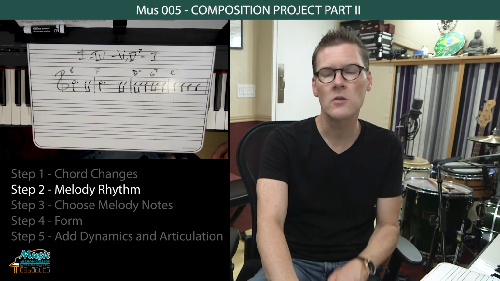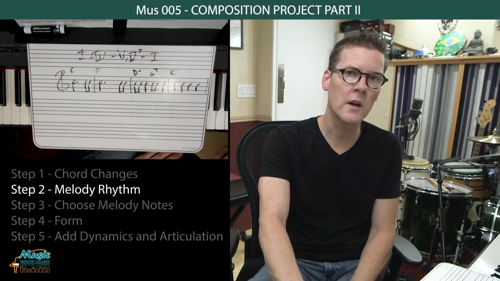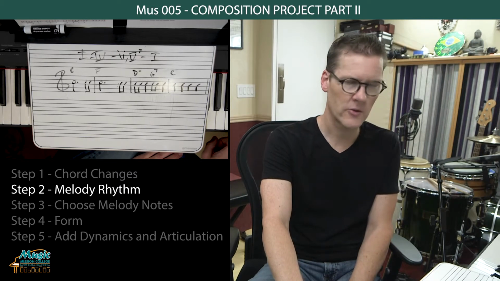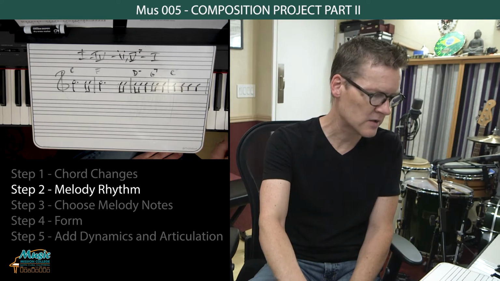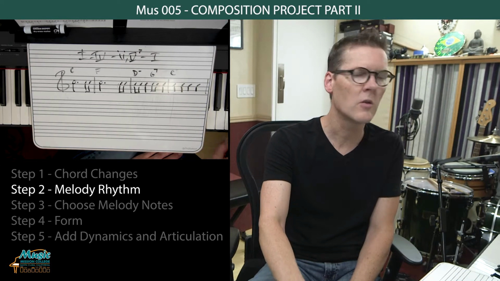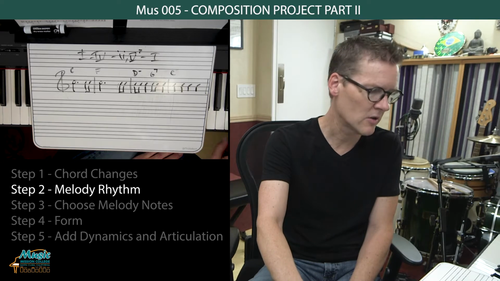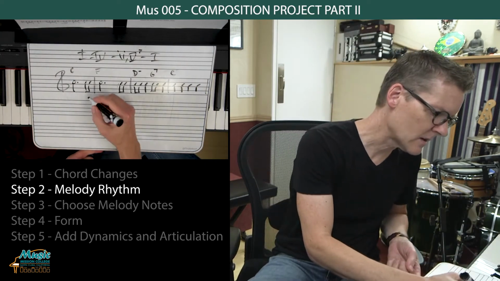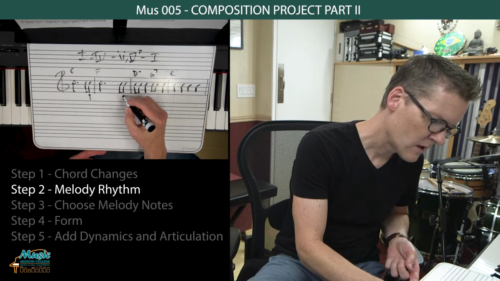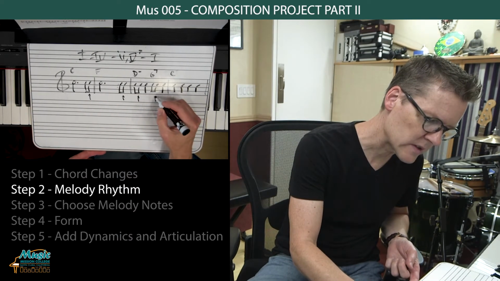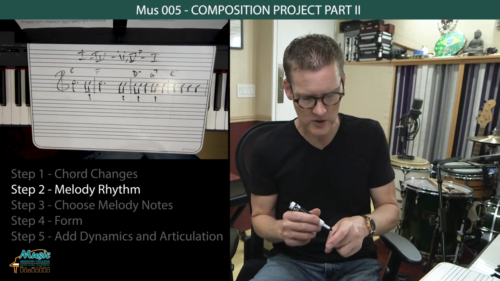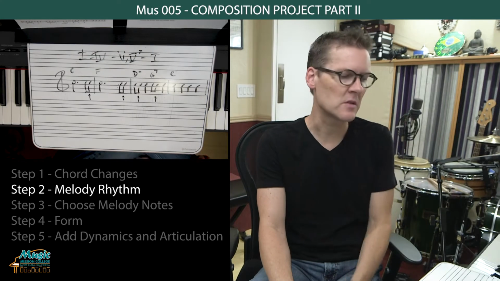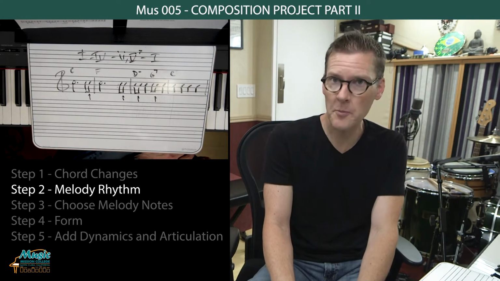So it goes like this: 2, ready, and 1, 2, 3, 4, and 1, 2, 3, 4, and 1, and 2, 3, and 4, 1, 2, 3, 4. And then you'll notice that on the assignment, it actually has these little arrows pointing up at some of the notes. What does that mean? Well, basically, those arrows are reminding you that those particular subdivisions are considered to be upbeats.